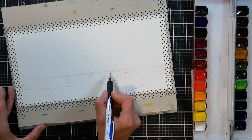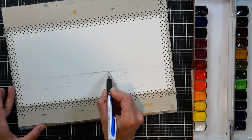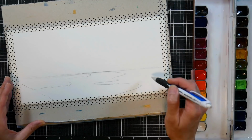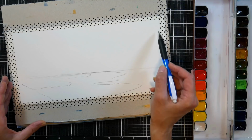All right, so just this little chunk right there, you're going to want to make sure is level, because that's where the water is going to be meeting the other elements. So now what I'm going to do is draw some mountains. We're going to start about a third of the way down your paper.